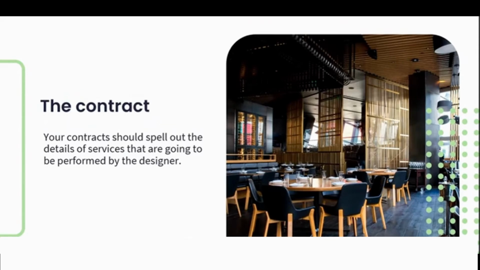How long does the client have to make payment? Are there any subcontractors or other team members involved in this project? And how are the disputes going to be handled? Spell out everything. You then want to send this to your client before any physical work has started. They should then sign it and send it back to you as an indication of approval. And then only then can any of the exciting design process start.